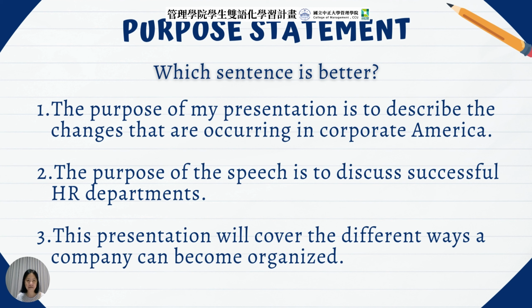Please think about it. And number two, the purpose of the speech is to discuss successful HR departments. Do you think this sentence is also specific, concise, clear, and goal oriented so that your audience can have a better idea about your topic? Let's move on to number three. This presentation will cover different ways a company can become organized. So, do you think this purpose statement is also specific, concise, clear, and goal oriented? I'll be telling you which sentences are good or better in the following slides. Are you ready for that?